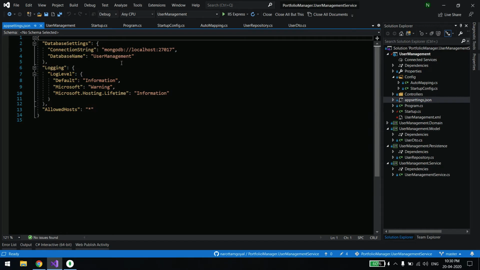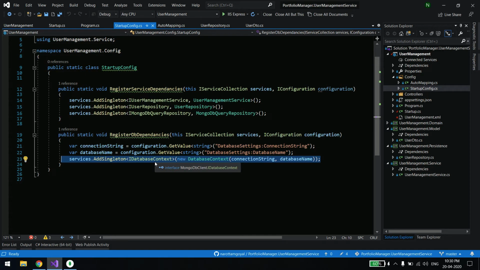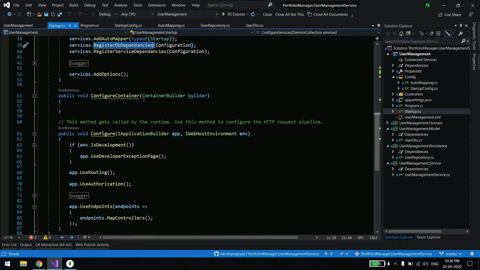So you can see over here I have created this section, database settings, and in that I have only two properties, connection string and the database. These two things I'm reading in the method of this static class. What will happen is, once this application starts for the first time, at the time of initialization it will read those values and create a database object which will be available for all your database related operations. All right.